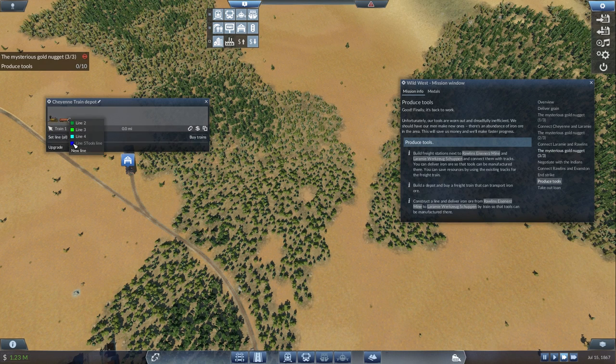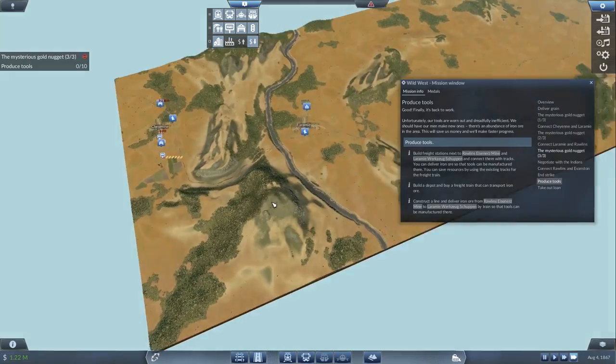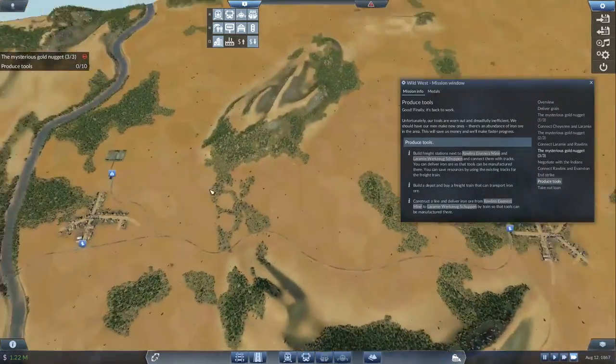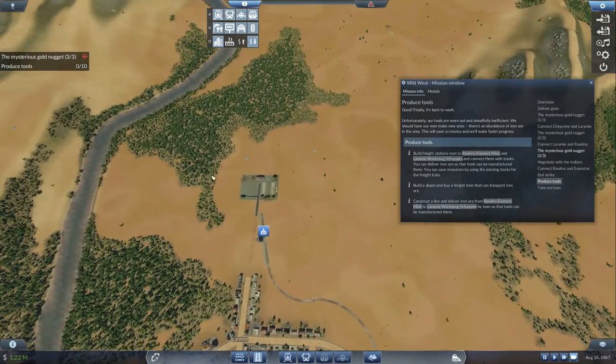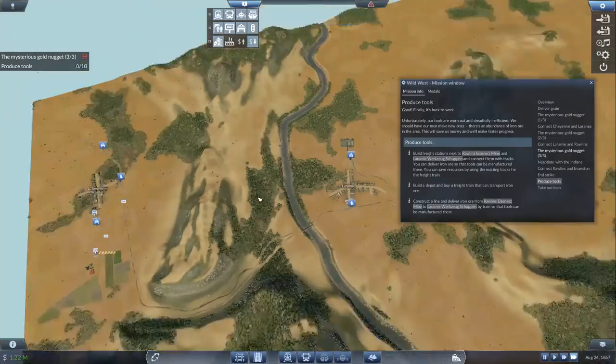So let's set the line on this one to... I guess that one. I guess we just set it to that one line and that'll be okay. It's going to take a little while for that to get from there to... All the way over there so it can bring it back to over here to make some tools. And we've got to produce 10 tools, which means I'm going to call this an episode.